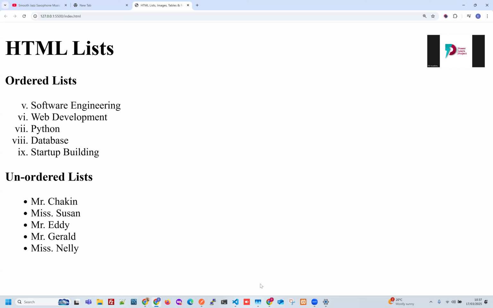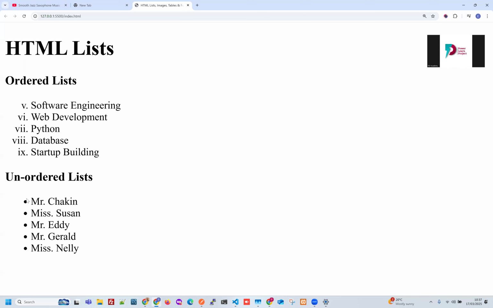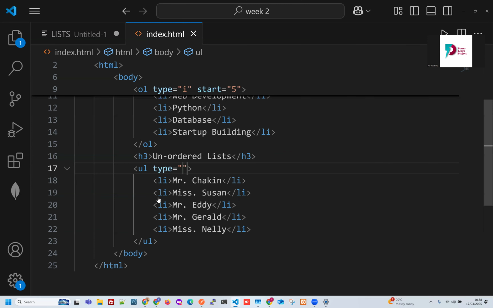This one also has options that you can specify for it. You can specify the bullet style, and we use the type attribute as well. Currently we have a round circle. Is it a circle or a disk? So we can do square.